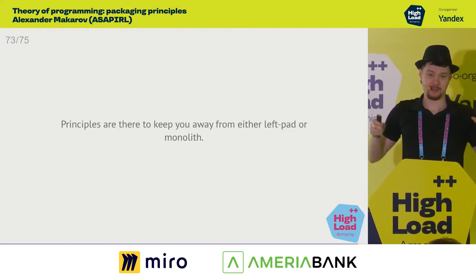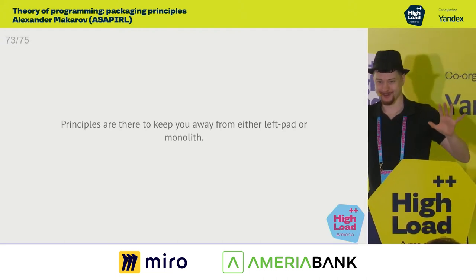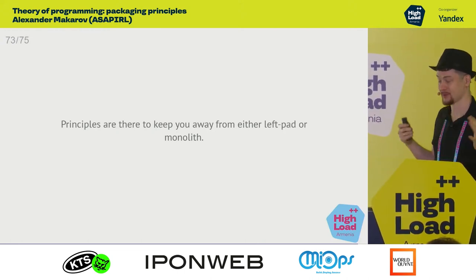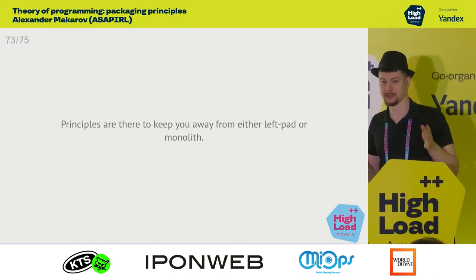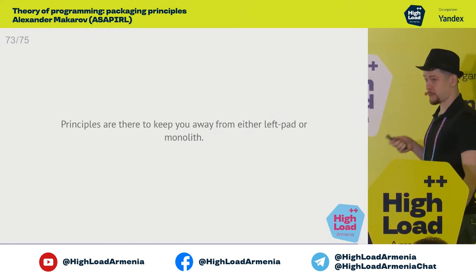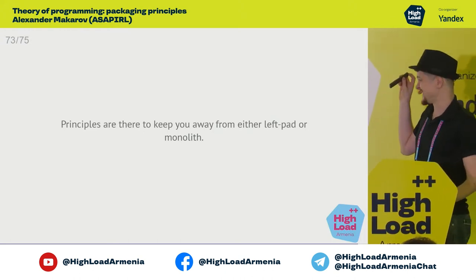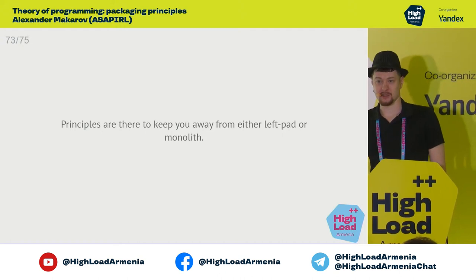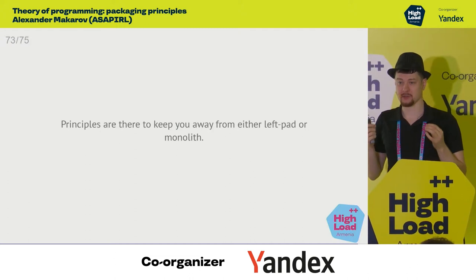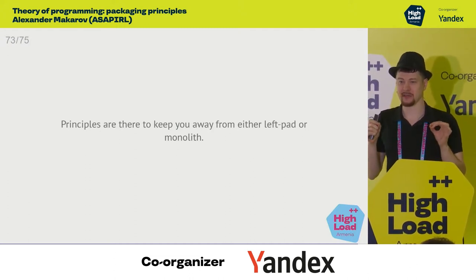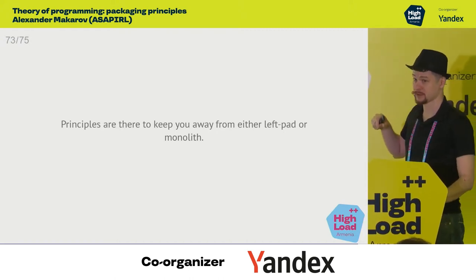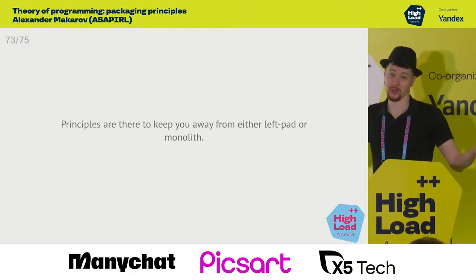NPM fixed it. They made these packages undeletable. If something depends on your package too much, then it cannot be deleted. But yeah, it's a so-so fix. In the first place, that's not really a stable package. It's not an abstraction. It's very concrete, and it depends on just one person, so it cannot be really considered stable. So the JavaScript infrastructure was built on a very unstable base, and well, they paid for it.